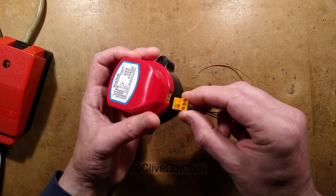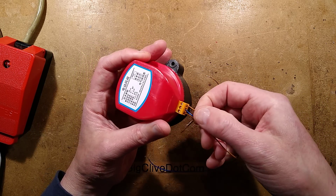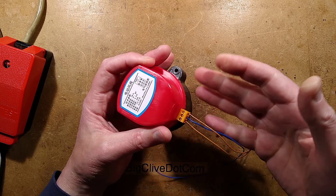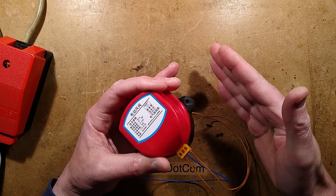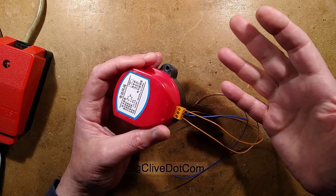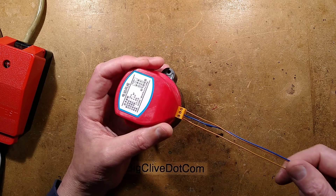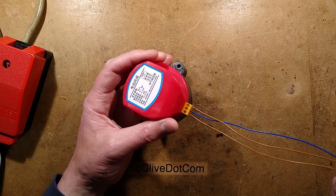It has a connector on it with three connections. I opened it up and worked it out - it was actually a lot simpler than I was expecting. I was thinking it was going to be like one of our water control valves, a spring-return motor with a switch output and DC braking inside. Our water valves are quite complex that way. This is not complex - this has a motor and two switches.